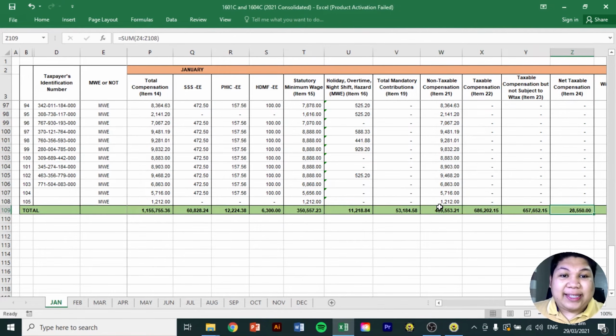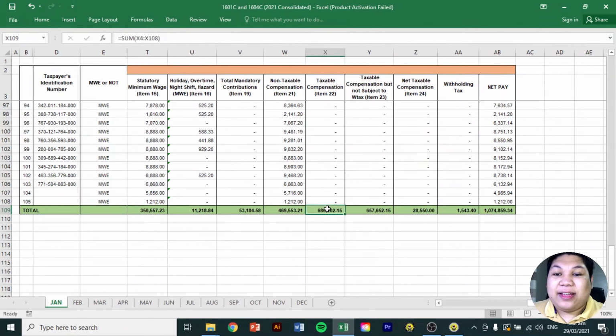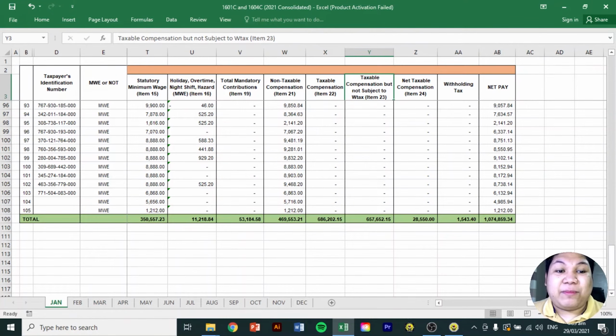So, as I have said, I have this 686,202.15. This is the entire amount given to our employees who are non-MWEs. But not all of those non-MWEs are subject to income tax. In fact, I have here in this column, taxable compensation but not subject to withholding taxes because they don't reach the minimum compensation level. Let's see, okay?